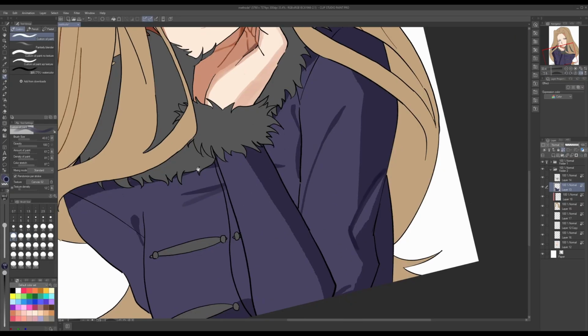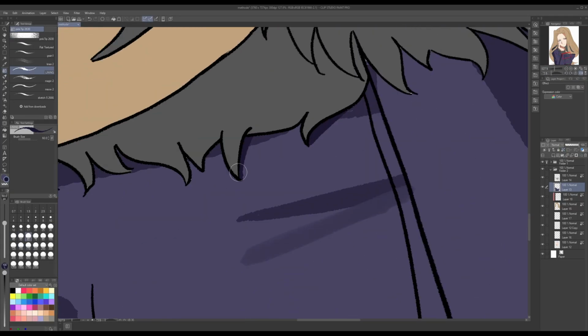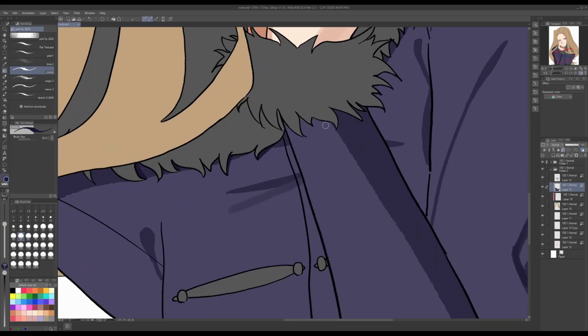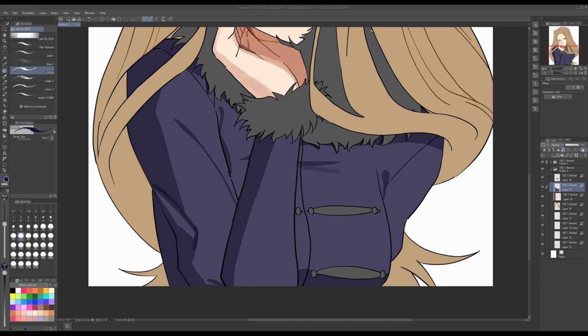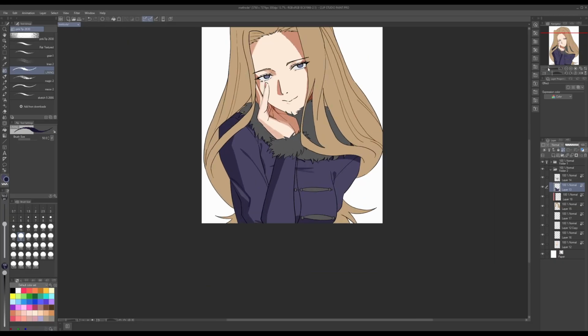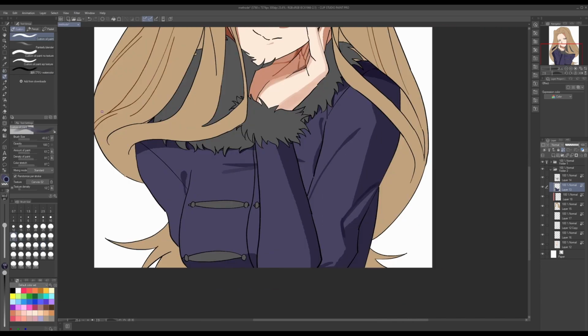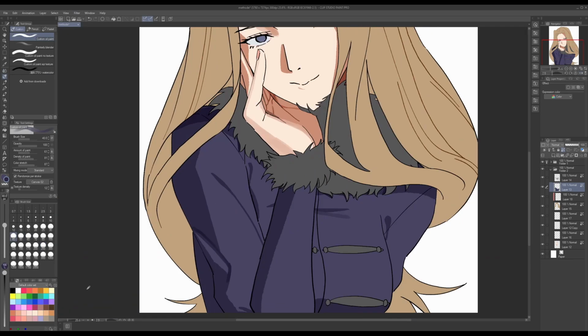Next, to add a little more contrast to the drawing, I'm adding the ambient occlusion shadows to her coat. With ambient occlusion shadows, or 1.5 shadows as I think they're called in Japanese, you really have to use them sparingly, as adding too much throws off the balance of the painting. Think of them more like accent highlights, but for shading instead of highlighting.